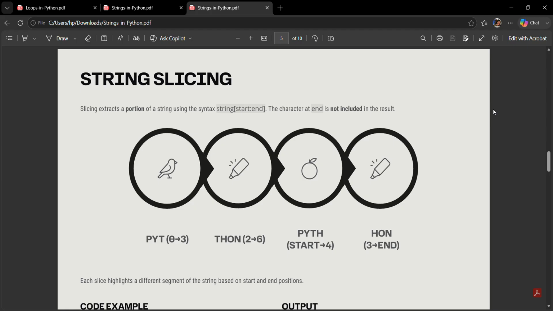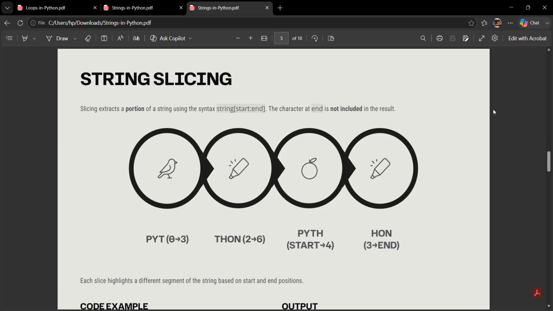Sometimes we need more than one character, and for that we use slicing. The syntax is string in square brackets start colon end. The starting index is included, but the ending index is not included. Let's see some examples. word equal to Python, print word in square brackets 0 colon 3. The output is Pyt.